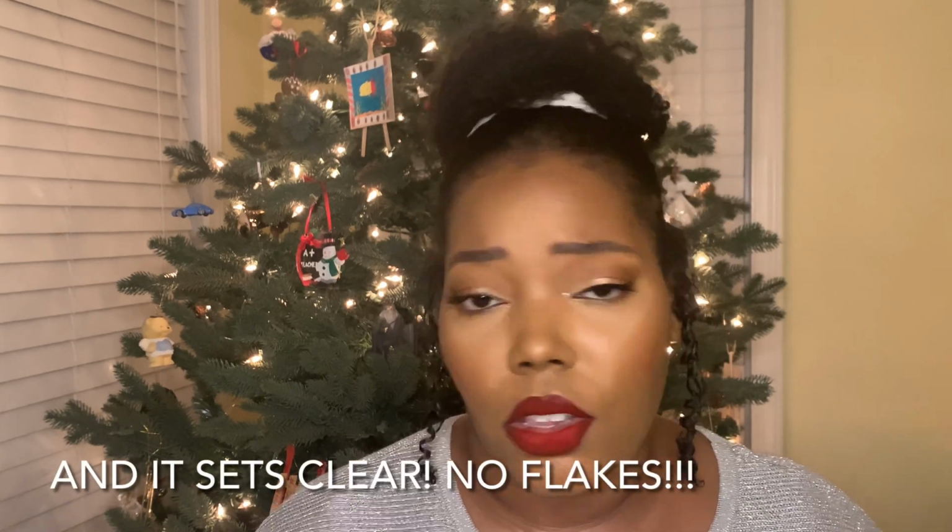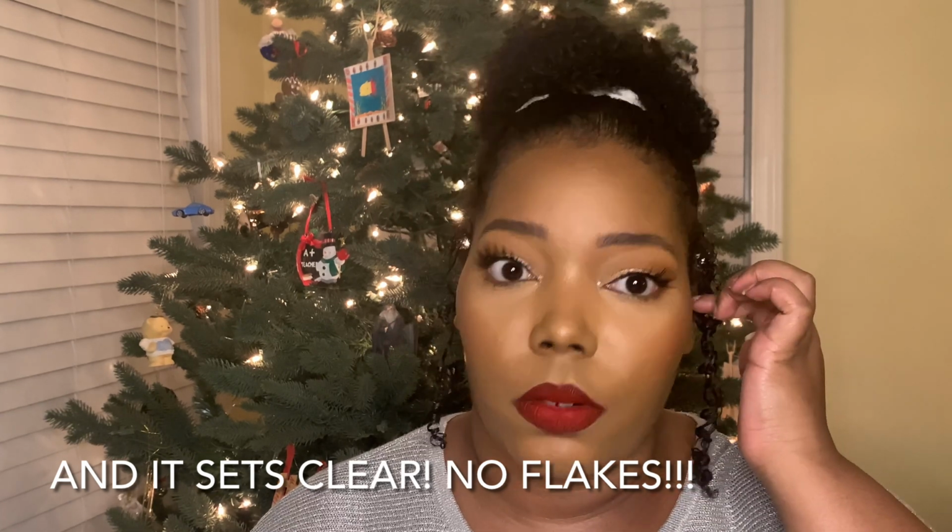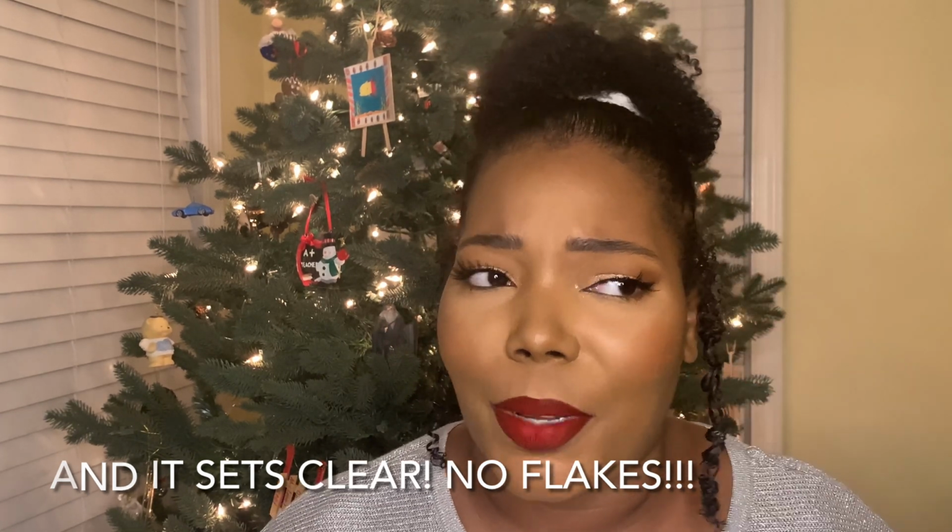So usually I'll use it for messier buns, things of that nature. I'll use it for puffs. It works really well for puffs. So that is a really beautiful product. It's pretty inexpensive, I think. I want to say it's around $7.99 to $9.99, and it does so well. I never thought that I would be using a cream to slick my hair back, but it has a really nice hold. I'm touching my hair right now and I can feel the hold, but it's not so much like an edge booster, you know what I mean? It's still gentle on my hair, and I really enjoy it.